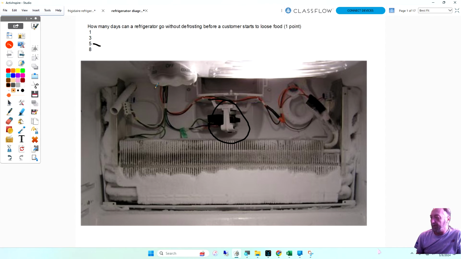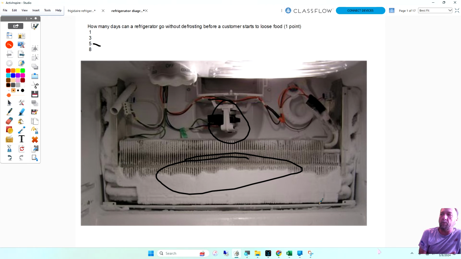The reason why I bring that up is if you go to someone's house and it's a defrost problem and you have to order parts, if you manually defrost this evaporator so we get airflow and cooling again, a customer can use the refrigerator for at least a week before you come back and replace that part. So at least you say, ma'am, listen, I got it where it's working, but it's not completely fixed till I come back with the part. This is going to happen again. Don't pack your refrigerator full of food. Just buy what you need till I come back, and your refrigerator should work just fine. So about 5 to 7 days is the average amount of time where this ice will build up, and then we won't get any airflow through the coils, and then we'll lose cooling.